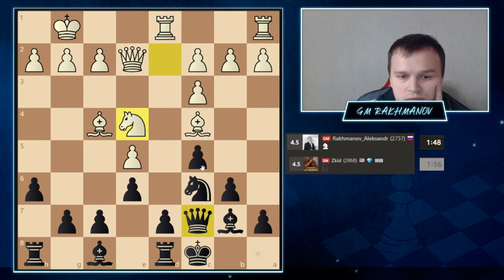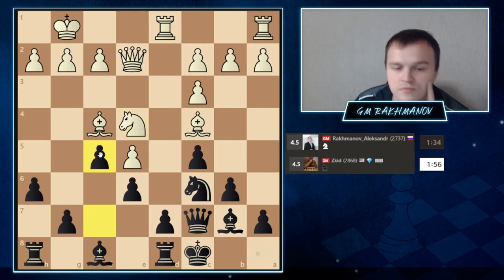Knight takes e5, knight e5, bishop. So very complicated position, and unfortunately I don't know what the best thing to do is. Let's go for f5.